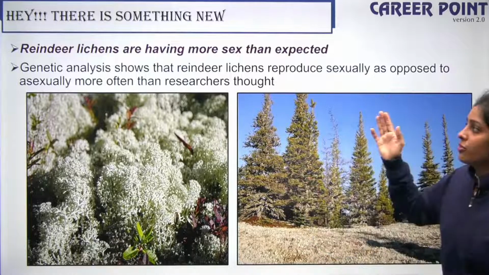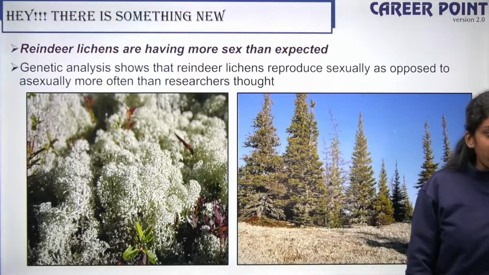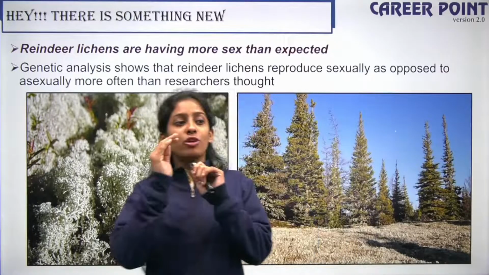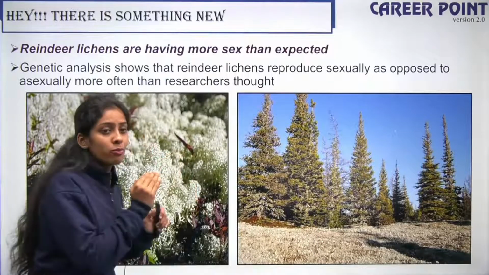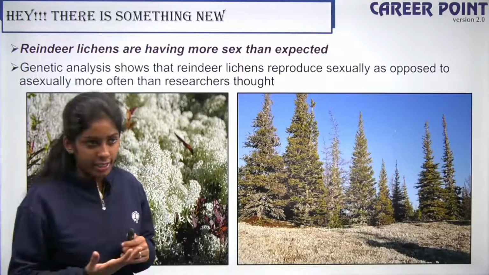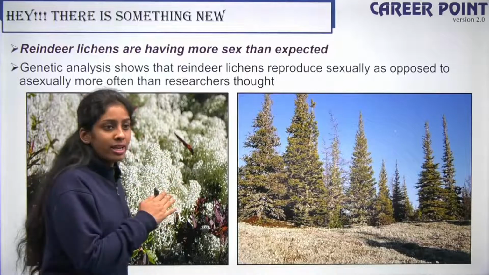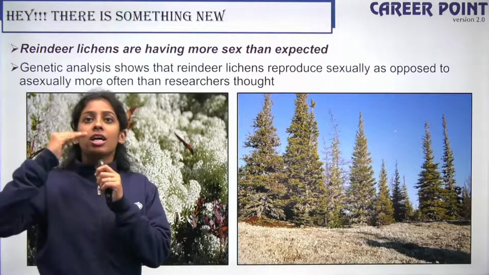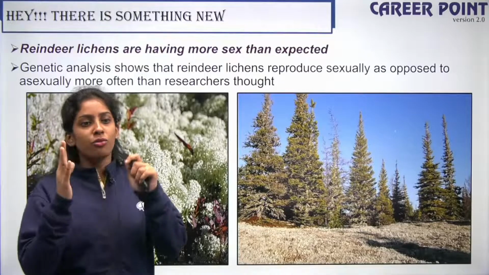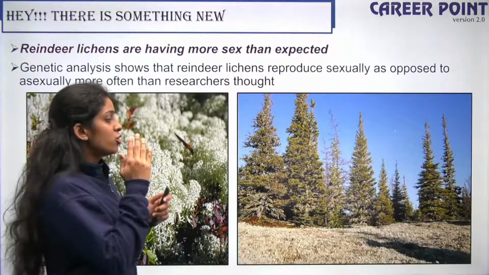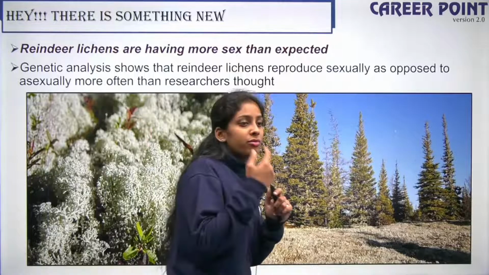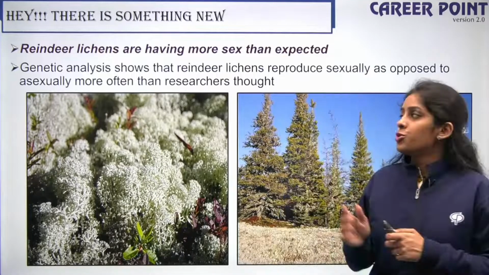Okay, so I specifically got this article to show you how evolution is happening at a very small level, which is very unexpected. Bacteria is the least level, lichens a little above, because it has your fungi as well as your algae. So here also they are changing their patterns. What is affecting them, we do not know. If you're really interested, just go through this article.